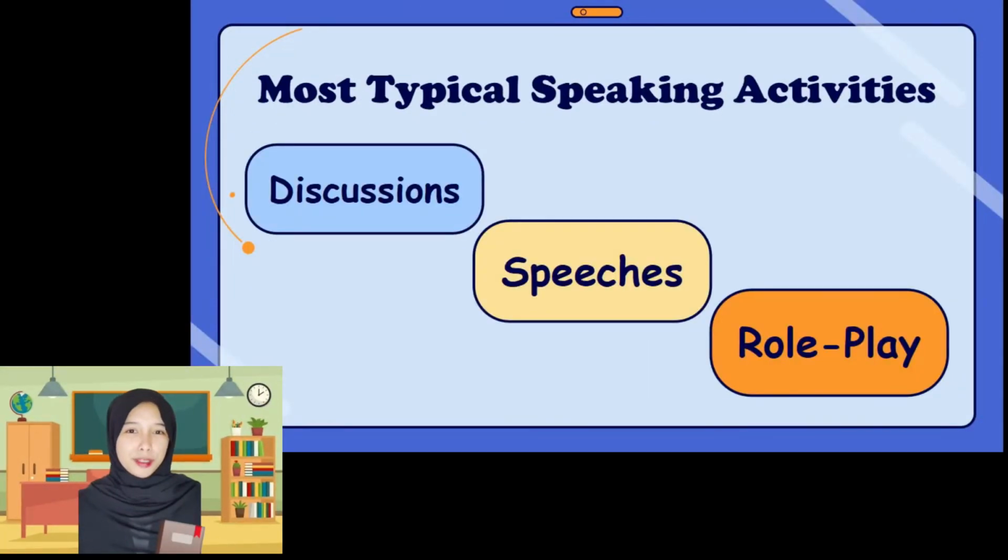So now let's proceed to the most typical speaking activities. Discussion is one of the typical speaking activities, in which, in a certain scenario, more mature students can discuss and debate issues with a partner, and they can even be told which side of the argument they should each try to promote. This could be a precursor to a full-blown classroom debate. So that's the discussion.